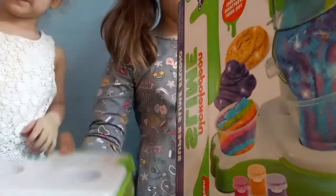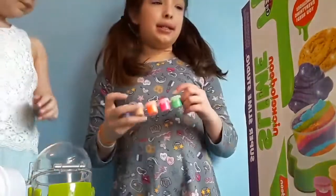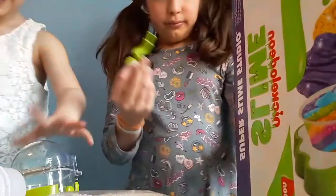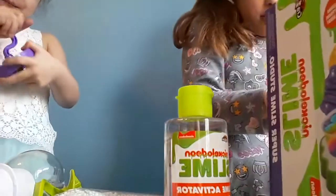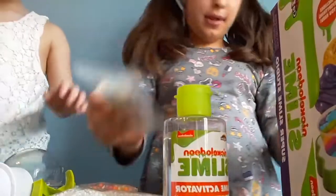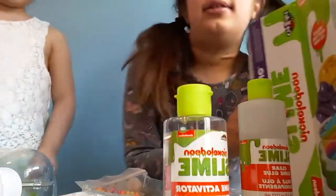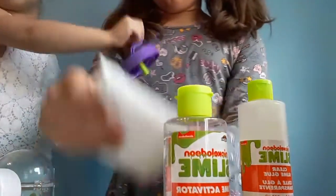First, we got the little maker. Little cups. We got this. We got the paint. Foam beads. That's so cool. Activator. Stick. We got some little beads for the slides. We got some glitters, and this glitter and this glitter. Little spoon. And the glue. Another stick. So let's get started and making.